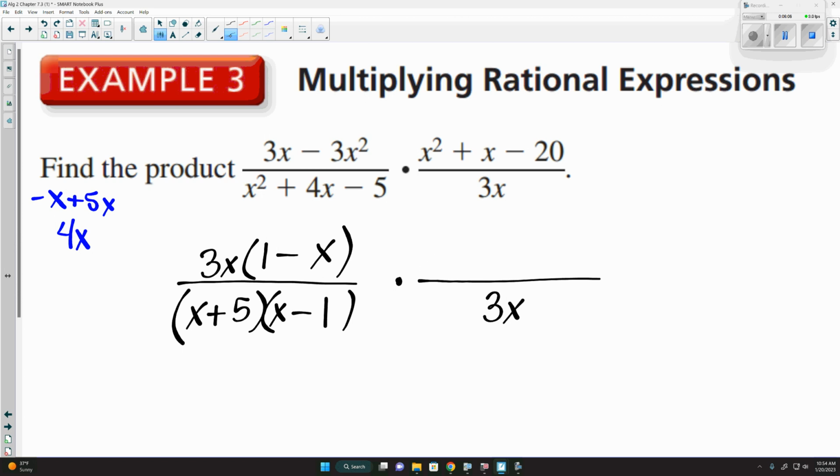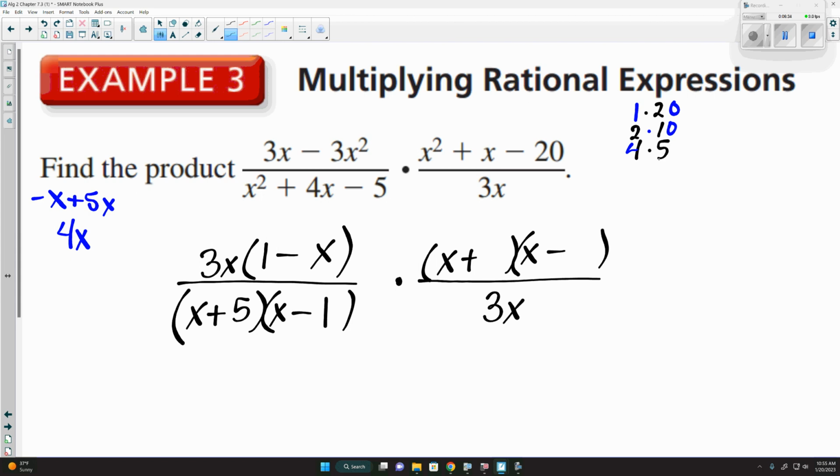Now we can move over to the last one that we do need to factor, the x squared plus x minus 20. Since the 20 is negative, our third term is negative, our signs are going to be opposite. One's positive, one's negative. Factors of x squared are x and x. Now factors of 20 are 1 and 20, 2 and 10, 4 and 5. Which one of these do we want to try first?